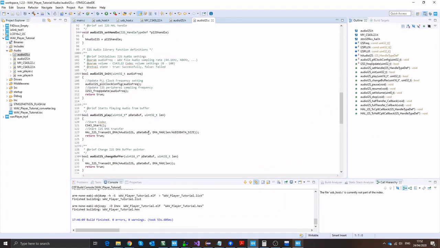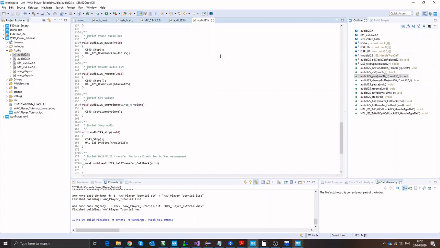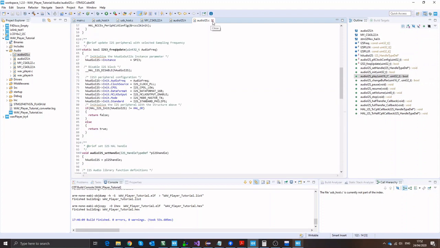And we can use it to also start the codec. So instead of starting each of them separately, we can just call play. It will start the codec and also start the I2S DMA transfer. Okay, and I'll leave that with you. You can look at it in detail in your own time and find ways to perhaps improve it or make changes to it. But this one, you might not make much changes here.